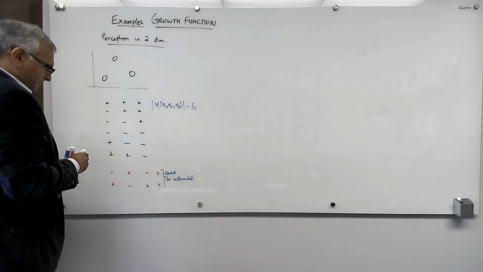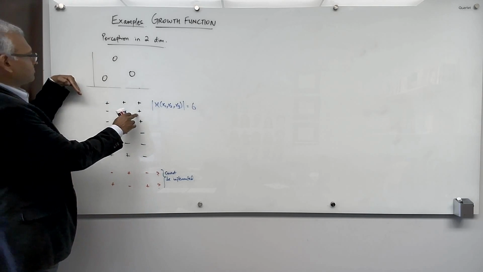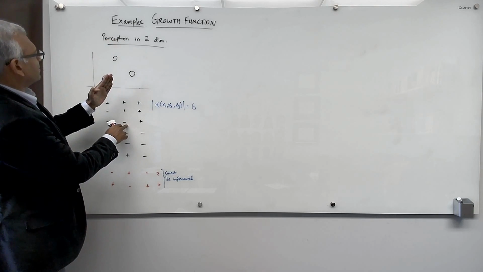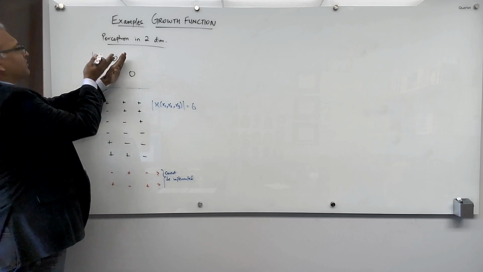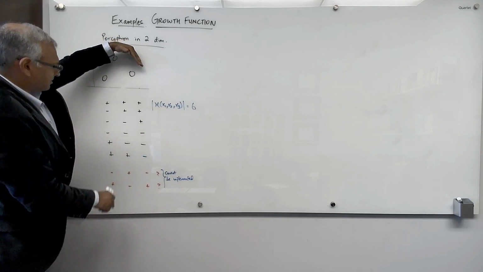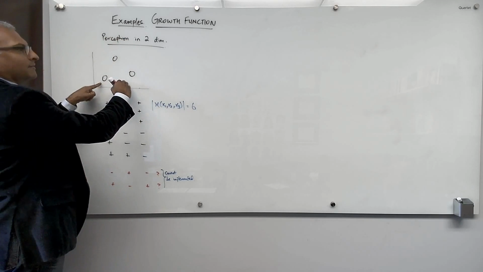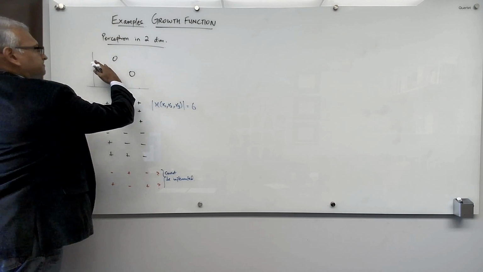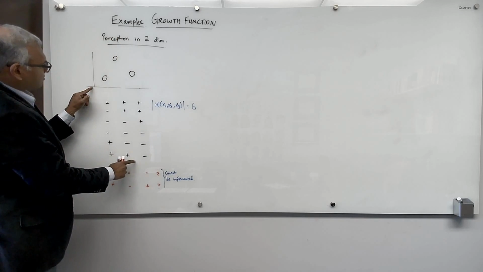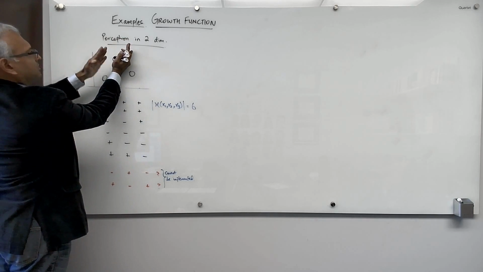now, plus, plus, plus, I just put the line here. Minus, plus, plus, I put the line here. Minus, minus, plus, I put the line here with that side being minus. Minus, minus, minus, I can just put the line here with that side being minus. Plus, minus, minus, I put the line here with that side being minus. Plus, plus, minus, I put the line here with that side being plus.